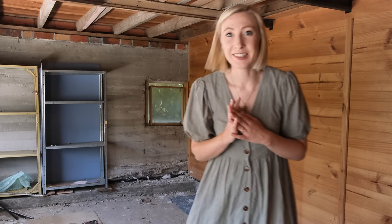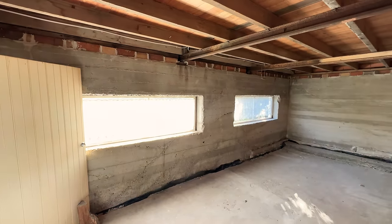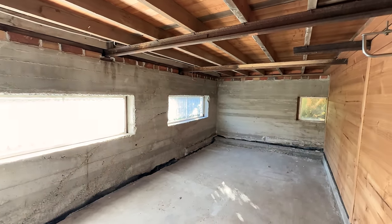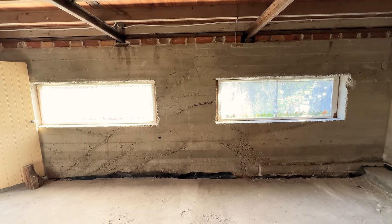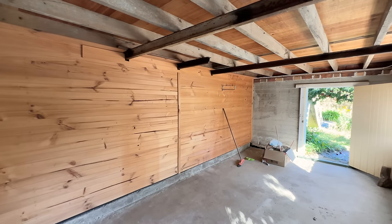Okay, this is the space currently, and I'm not gonna lie, it's a little bit creepy the way it is at the moment. Like, definitely quite a few spiders in here, which I'm not a fan of, but it also does have a lot of potential. It is a really nice long space, so I feel like it's going to fit a lot in, more than my previous sewing space. There'll be room for some nice long sewing tables, hopefully just below the windows, and then also room for a nice big cutting table as well.